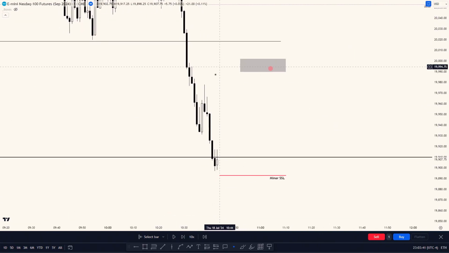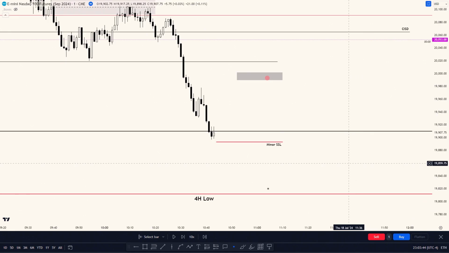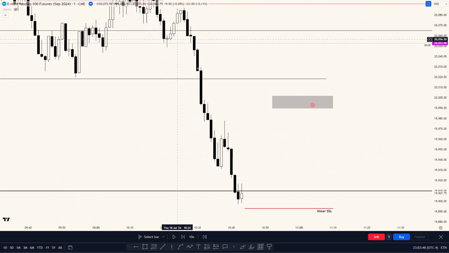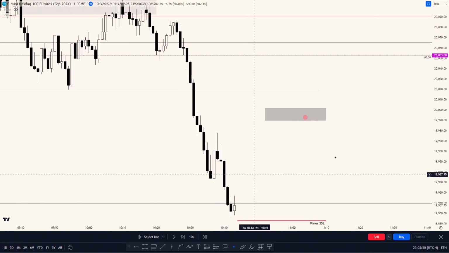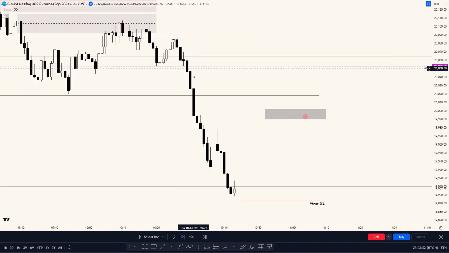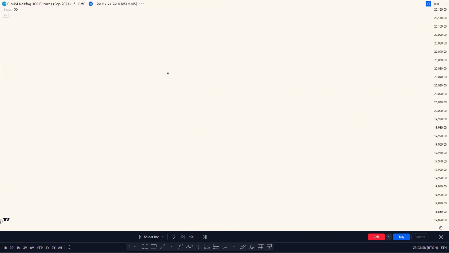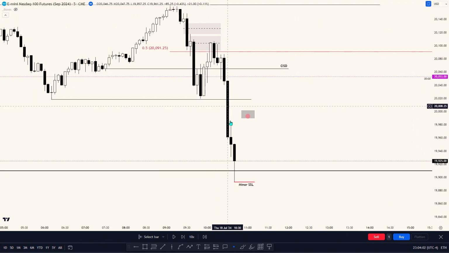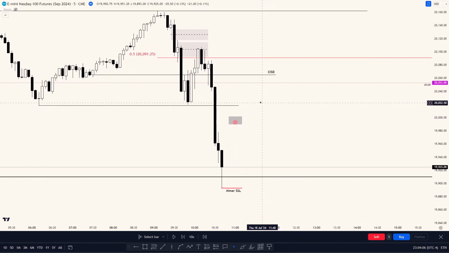So since we still had our major 4-hour low down here that still needed to be taken, and we obviously are still in a sell program, a very heavy sell program. You can see on the 1 minute chart the amount of down close candles there are all the way down, right? That's how you know we're either in a hurry to deliver or in an obvious sell program, right? And even on the 5 minutes, super clean.